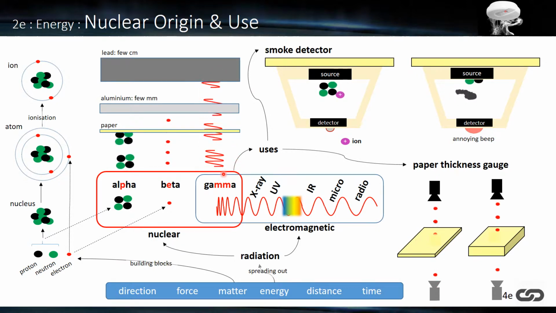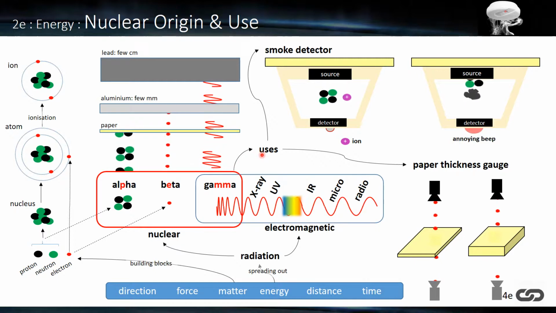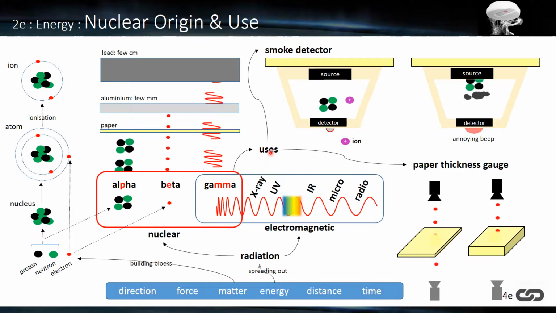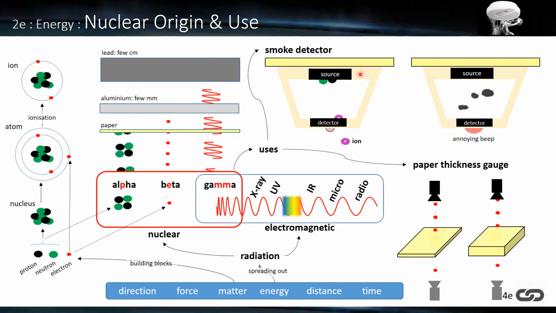Now, they can be dangerous, but they are also useful, so we've got a couple of uses here. The first use here is the smoke detector. So this is a picture of one here. This is in the ceiling, obviously, because hot air and also smoke has low density, so it rises. We have a radioactive source here, an alpha source, usually, sometimes beta, but usually alpha.